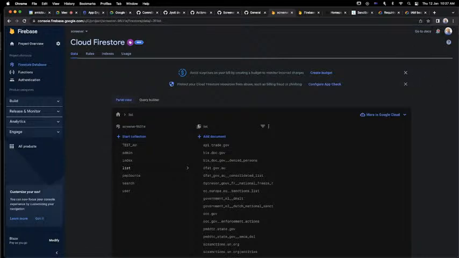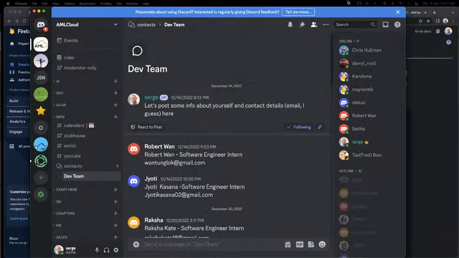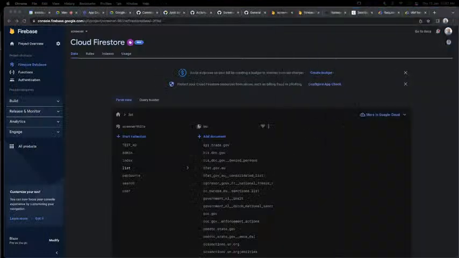So make sure that when you join, you provide your Gmail as well. Did I actually write it? Okay, sorry, I didn't write this correctly. Let's post some info about yourself and contact details.